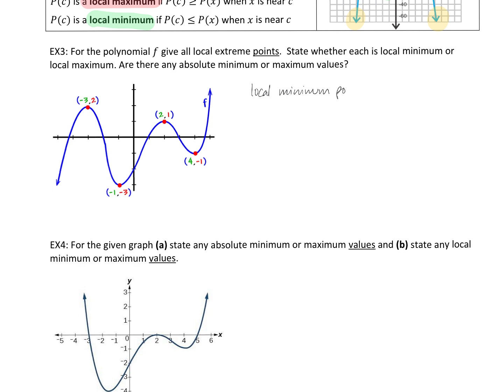And we're talking about points. So careful here again. Points is when we're going to talk about an xy point. If we're talking about a value, we'd be talking about a y value, as mentioned above. So let's see some local minimums.